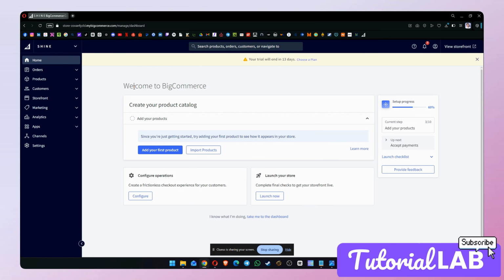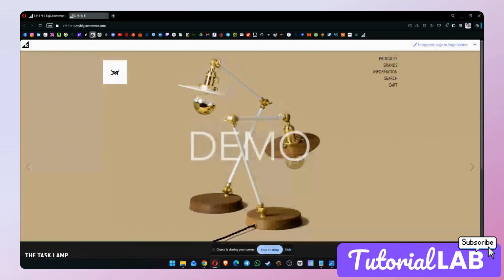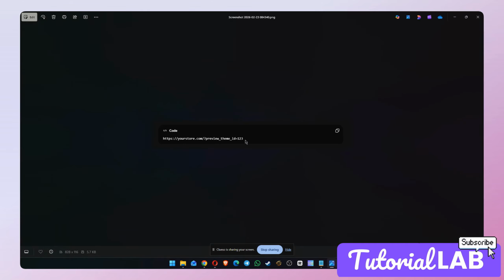Let's get started. On the Bigcommerce dashboard, let's use this storefront view as an example. If there's a preview code after Use Site, like this one, we can see it. This store is using the desktop preview theme, and we want to remove it.